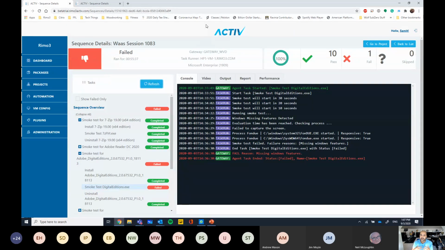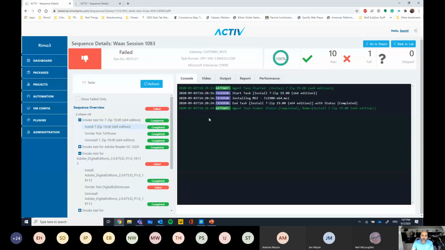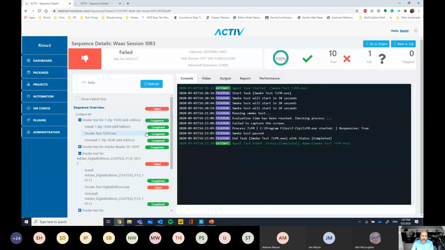Once we import these applications into the Remo platform, we go through a testing process, which again is fully automated, where we install the application and create a recorded video and output so that you can get a log to make sure that you understand what happened during the installation. That's the compatibility bit. Did it install properly?